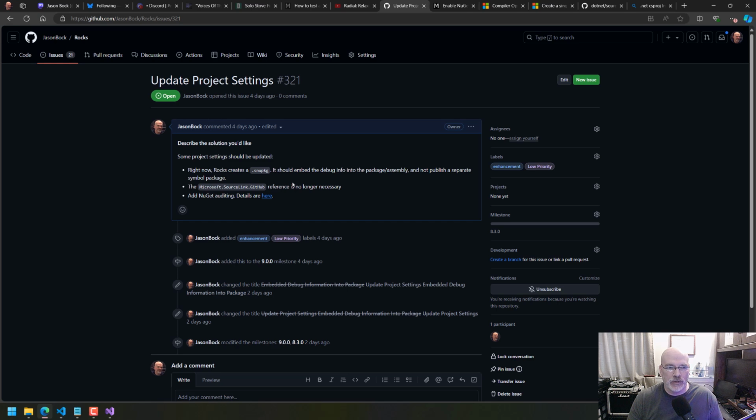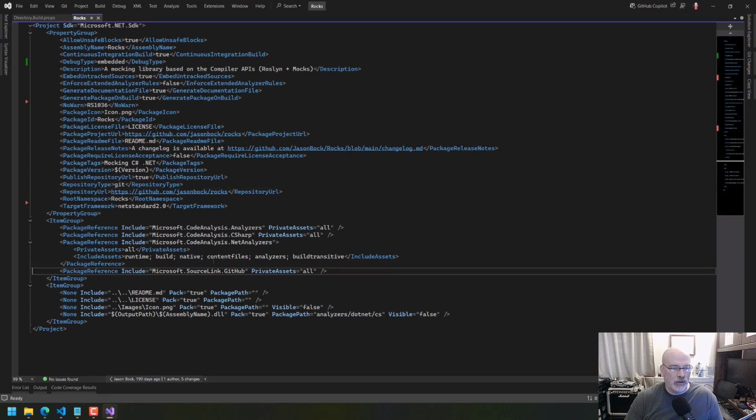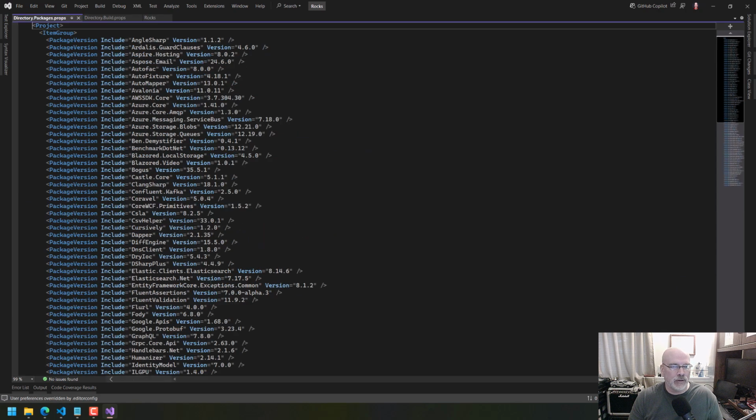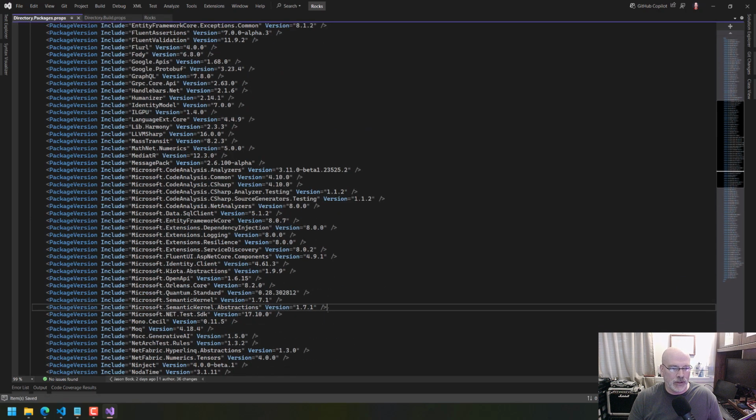So that's done. And then also while we're here, this one will be simple, is to take that off. We don't need that anymore. And in fact, here, we can just go into here and take this off as well, because that's the only one that had it. So now if we do a clean and build, that should be fine as well.